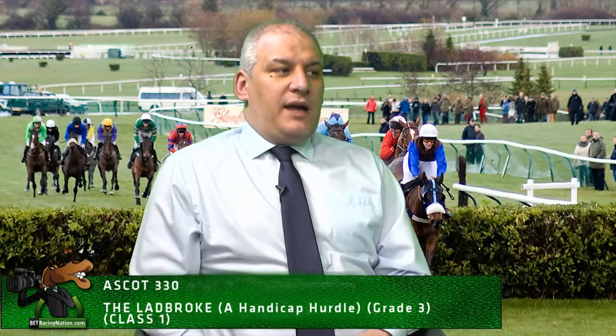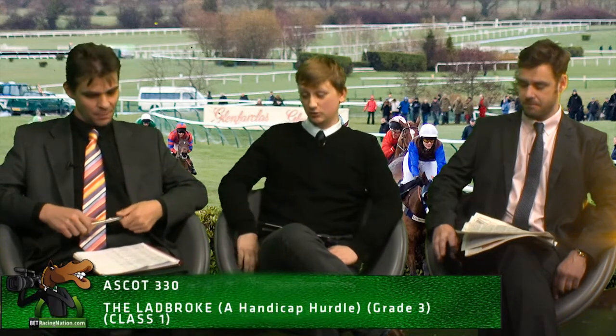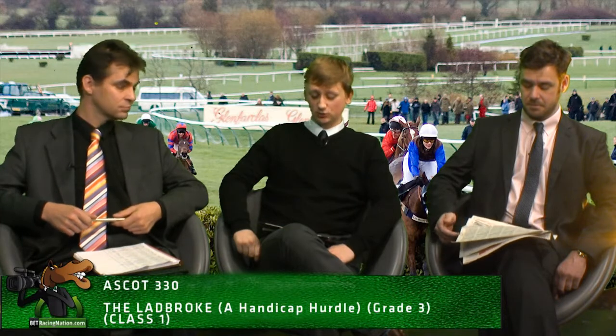I was actually quite impressed with that Wetherby run, I've got to say. Got to be played late though, I think, with Mirage. Definitely. It depends who rides. There's no jockey booked at the moment, so I'd be interested to see if AP turns up. Yeah, if you're seeing this horse in the front three turning for home, I don't see it staying.